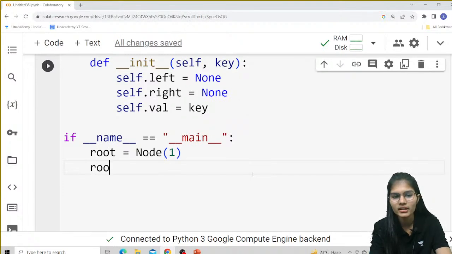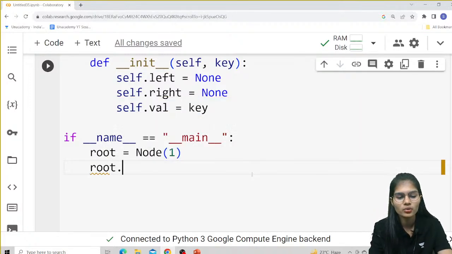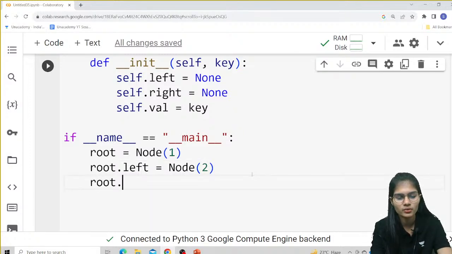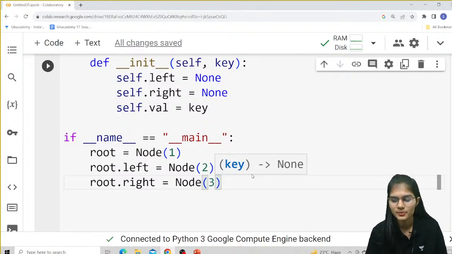This node 1 is my parent node, my topmost root node, right? Now root.left, first I will go with the left, so I am going to give it the number 2. Next I have root.right, and I would assign my right value as 3. I will make it only up to this place and won't move forward with it.